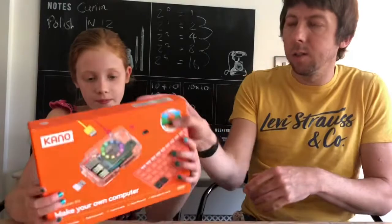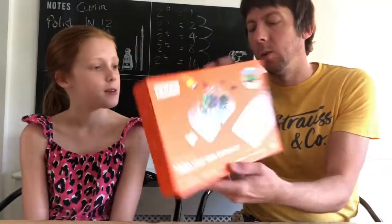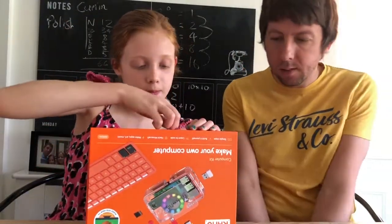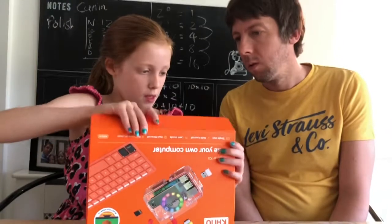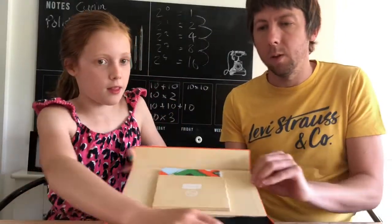So what is this? This is a Kano computer kit. A Kano, right? So we haven't opened this. Okay, so go on then. Off we go. Let's see what is in the box. It's a nice box, a pretty box.